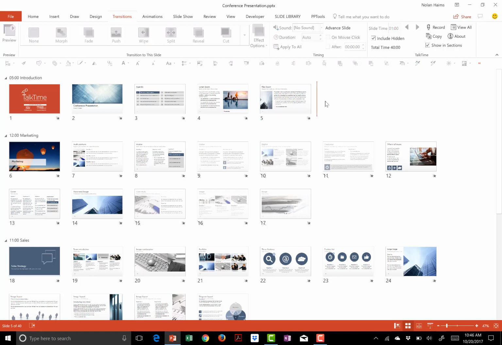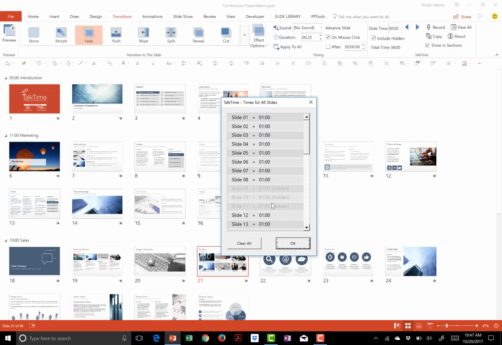If you want to get a sense of your whole file, you can go to View All. Before I do that, I'm going to take a couple of slides here and just bring them down to 0. We'll see why in a second. If I select View All here, it will give me a nice row-by-row indication of every slide and its timing. And you'll see these little hoverovers. These are showing the titles for each slide, if you've used title placeholders, which is a nice little thing, so that'll remind you what the slide is.